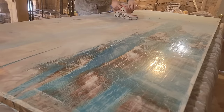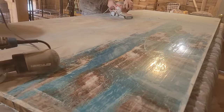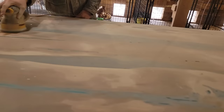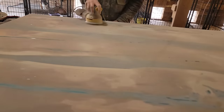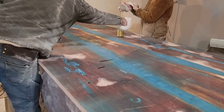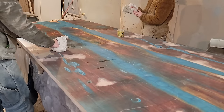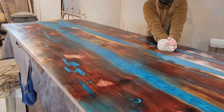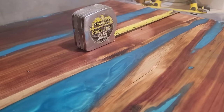Now that I finally got the top of the table sanded flat, and before I started progressing through finer and finer sanding grits, I decided to flip the table over and do the bottom. I started with the belt sander and then just used a palm sander. Like I said before, the clients didn't really care about what the bottom side of the table looked like, so I just did it very rough. I think I only sanded it to 180, maybe, and then just put a quick coat of Odie's oil on the bottom.